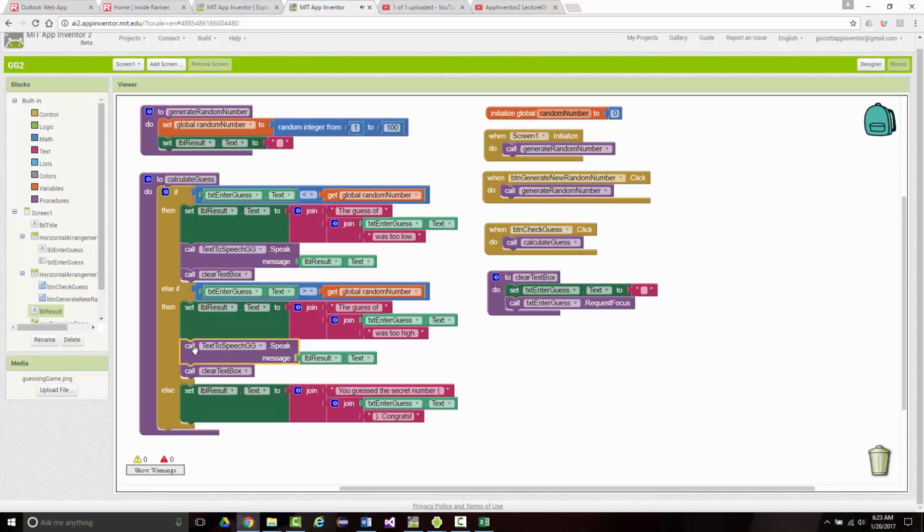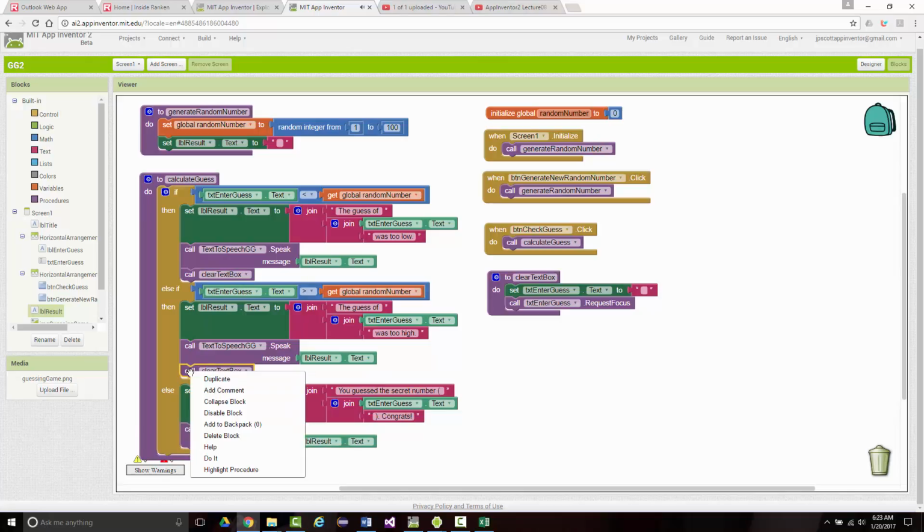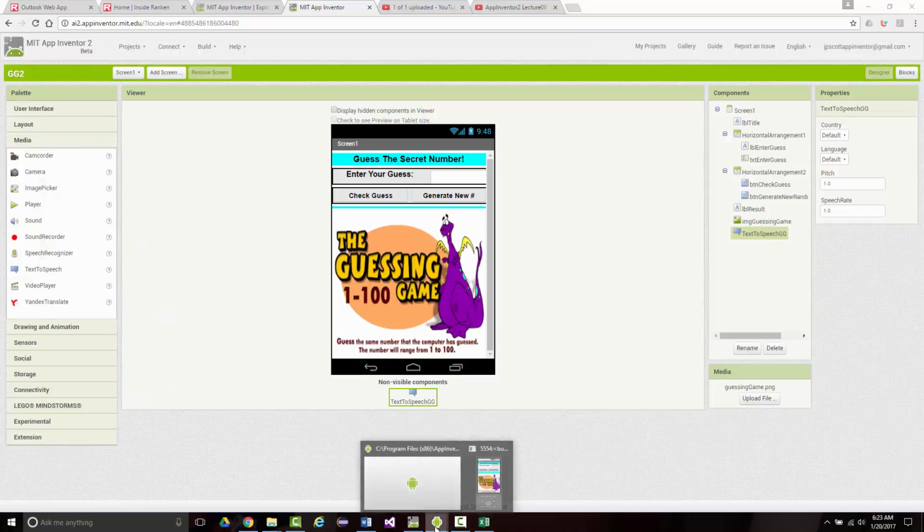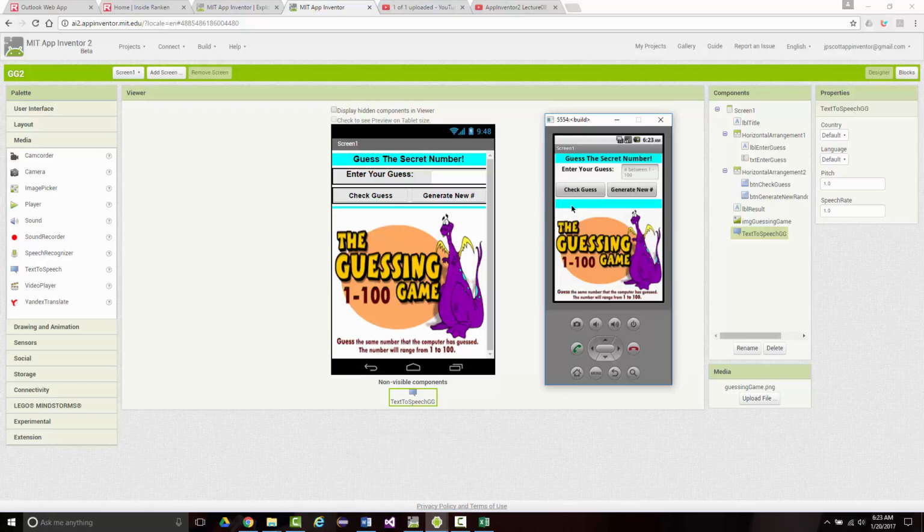Okay, so again, I want to grab this and duplicate it, put it in here, grab this and duplicate it, and put it right here. Now, what I did may confuse you. I don't want it to, but it may anyway. So let's run through the game and see what's happening now. Let's see if we get our speech, and if it indeed jives or correlates with what we have in the box, in the label right here. So let's come in here and again, let's try 50.